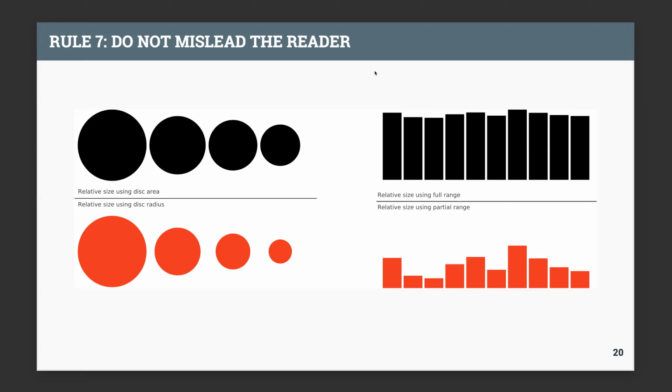Now if you look at the bottom part, if you want to compare the right disk, the fourth disk, to the first one, maybe it's hard to say the relationship is only 4 to 1. You naturally interpret the area of the disk.